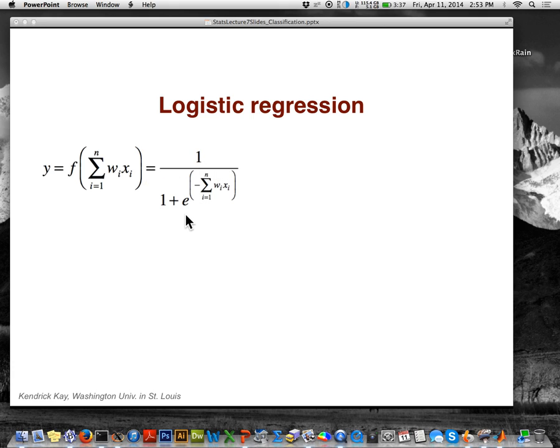It's 1 divided by 1 plus e to the negative a, where in this case a is this big expression, this weighted sum. As soon as you do that, y takes on some interesting characteristics. Before this squashing function, with a weighted sum of regressors, assuming the x's are unbounded and continuous, you could get y values that are really big and really small. As soon as you pass it through this logistic function, y is bounded between 0 and 1. So it starts becoming more like the classifier world. That is the model. That's all it is. The remaining part is how we use this to fit it, how we make this model fit our data.